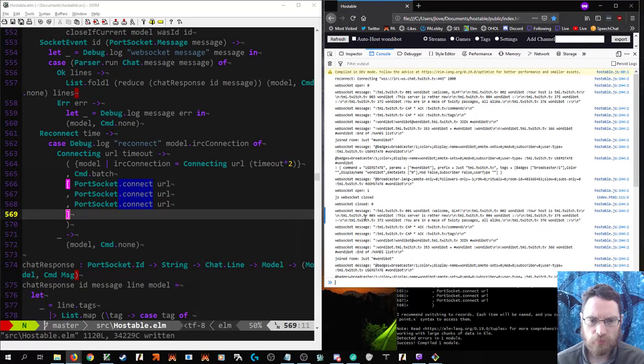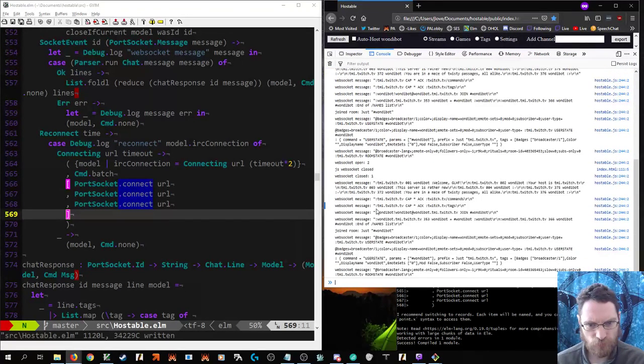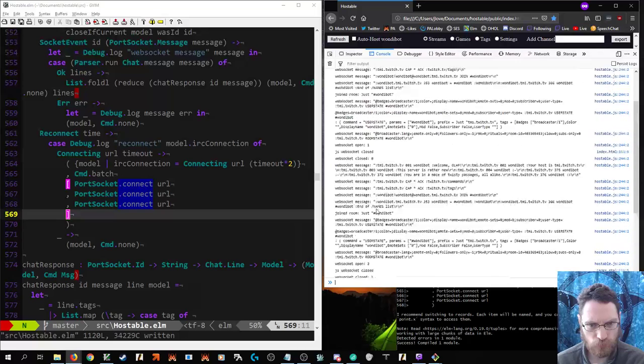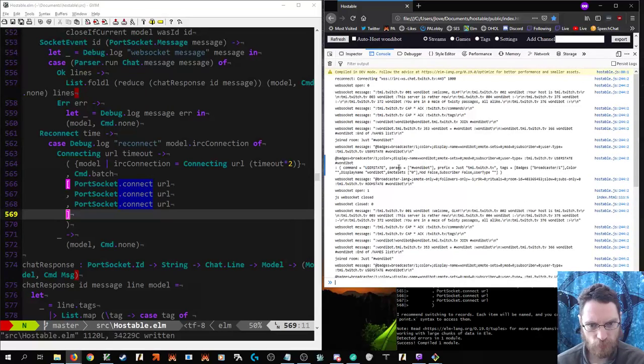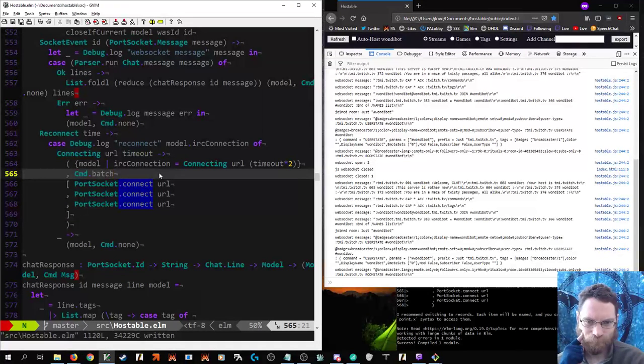Socket open, closed, closed, open 0. Unfortunately, we do a full respond on each one. Well, no, that makes sense. We opened, we connected. Should I attempt to keep my first connection instead?